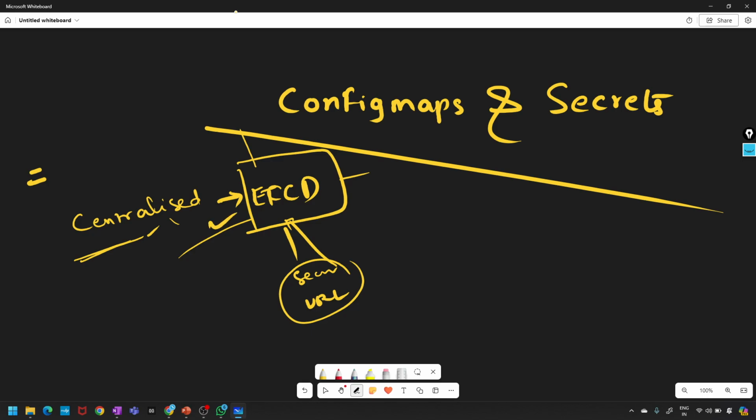If we create a config map inside the cluster, all deployments and pods have access. You understood this point? For example, this is a cluster, and all the pods and deployments in this cluster have config map access.